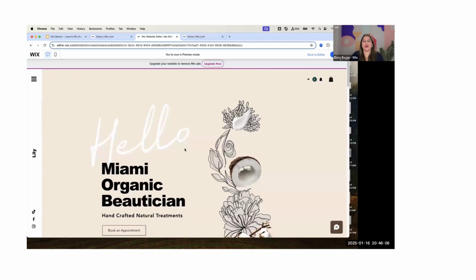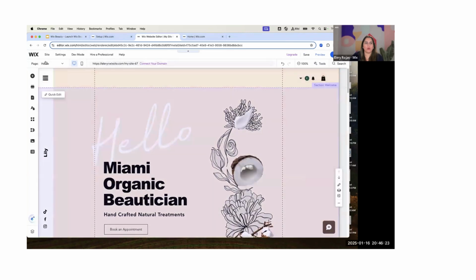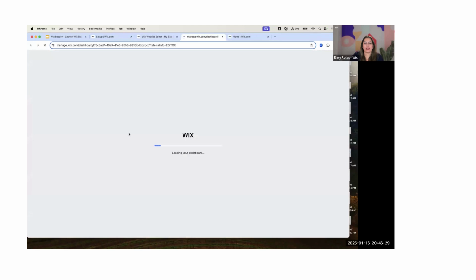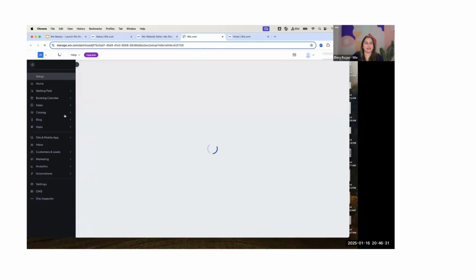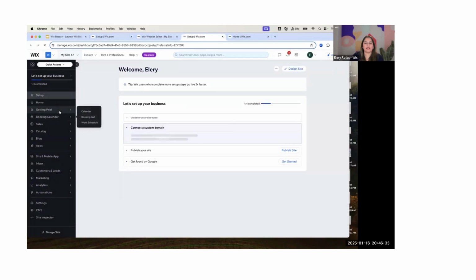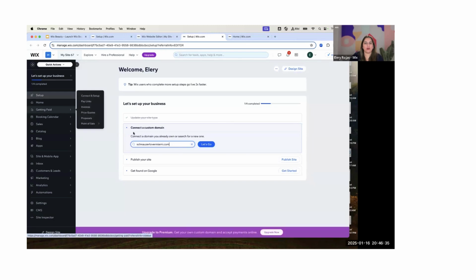Awesome. Now you've gone ahead and chosen a template, edited it, added your services, added your staff. The last step that we have to do in our editor is set up payments. Okay, great. So what we'll do is go back to our dashboard by clicking on Wix. This takes us to our digital back office, and you'll have several things that you can do.